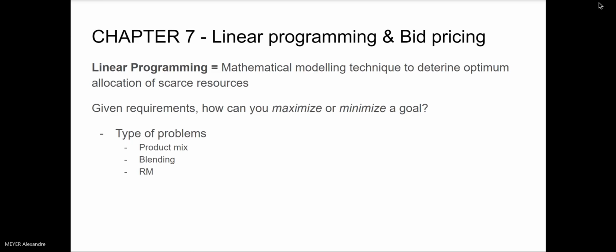So the whole point of it is to see, do we want to maximize revenue? Do we want to maximize profit? Do we want to minimize travel time? Do you want to minimize distance traveled? There's a lot of different things you can use, and you have to apply these constraints to be able to make it more realistic. So, of course, you have the main problems being the product mix, the blending, and actually revenue management in itself, right? How to allocate things the correct way.